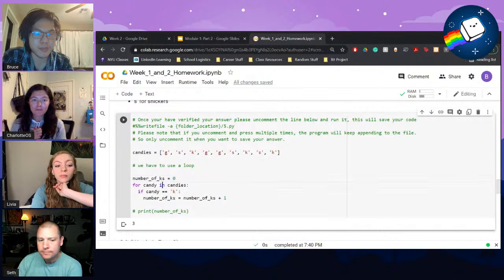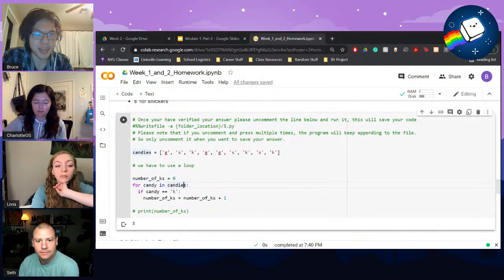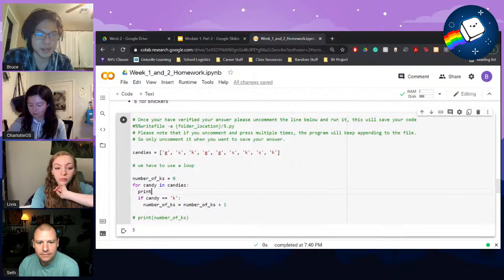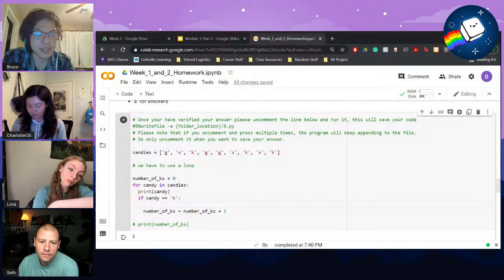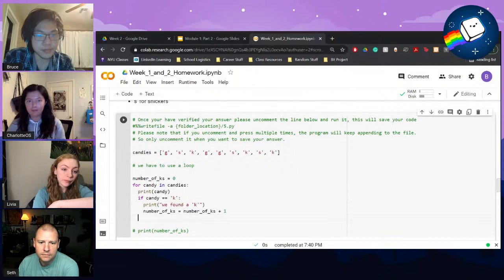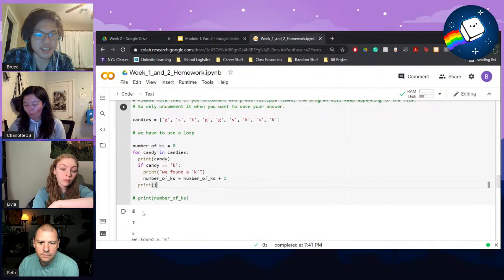And then we go through the loop. So for candy in candies, candy starts off as G, right? Just for the sake of this, we're going to say print candy, and we say found a K.